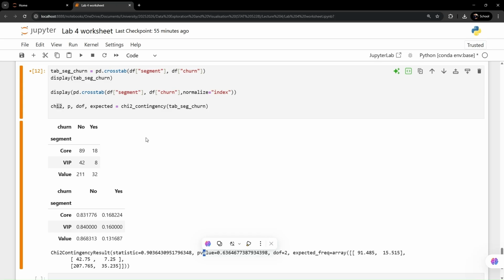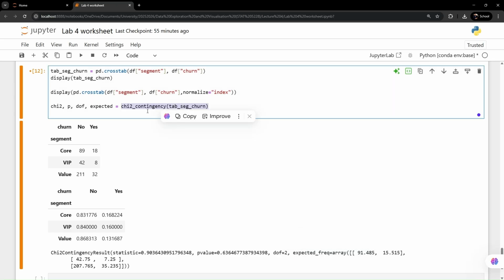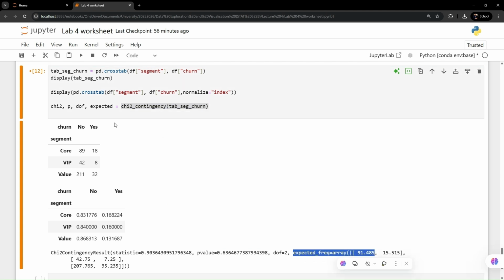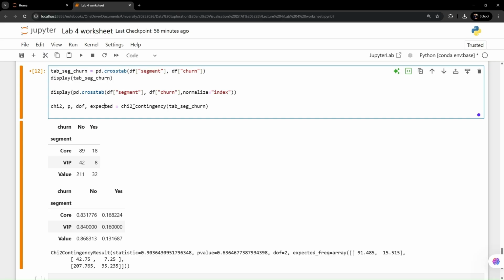I'm writing DOF as it is, and I'm writing the expected frequency as expected to make things a little bit simpler. In other words, when you are returning this, the first value corresponds to that, the second value to that, the third to that, and the fourth to what you have here. I'm not interested in this expected, but I still need to write it down. In the end, I'm interested in only these three.